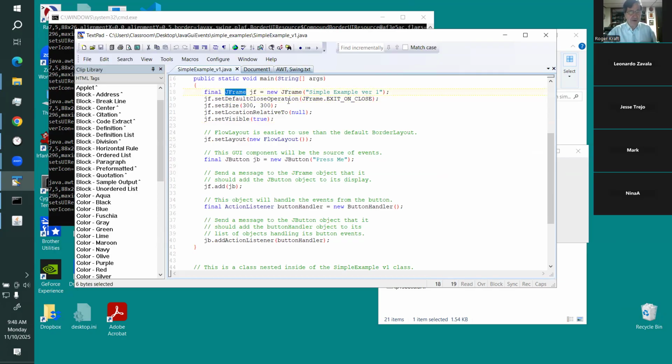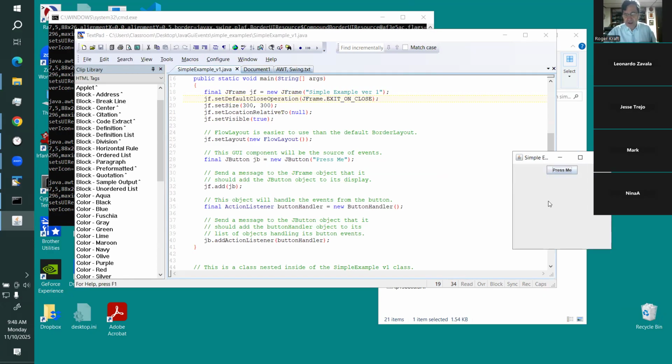See, that event caused something to happen in TextPad. The operating system saw the click over this window, said that window belongs to TextPad, sent a message to the TextPad program. Over here, when I click on this window, the operating system says, oh, that click happened on a Java Virtual Machine window.